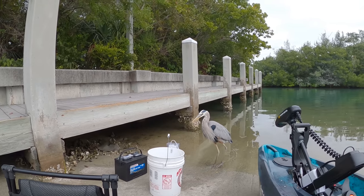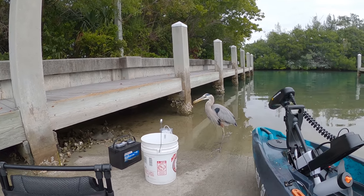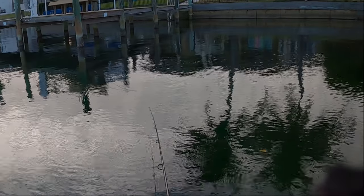All right, fella, that's all you get. You already got two hand picks. Kayak fishing, a lot of work, guys. But if we get on some big fish, it's worth it, right? Oh, that's a fish. That's a fish. I thought I was hung on the bottom. Oh, he broke me off.